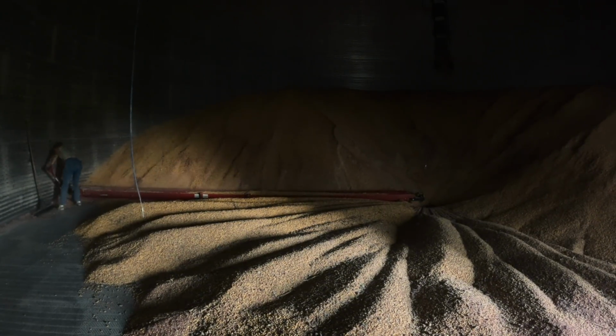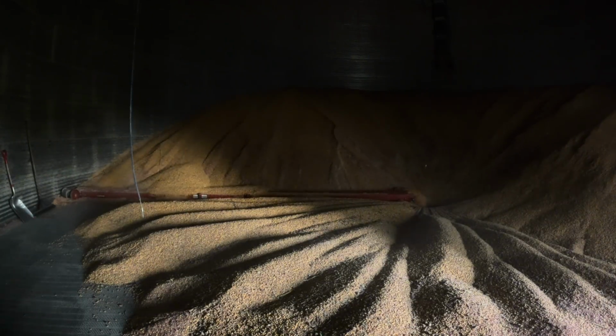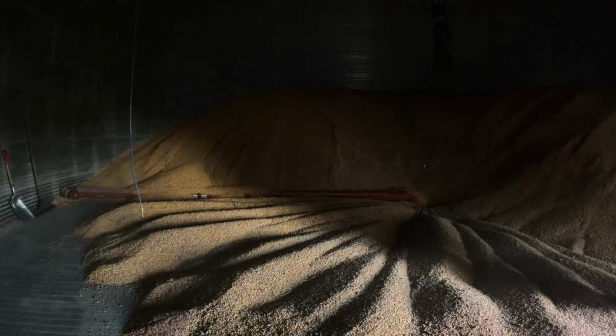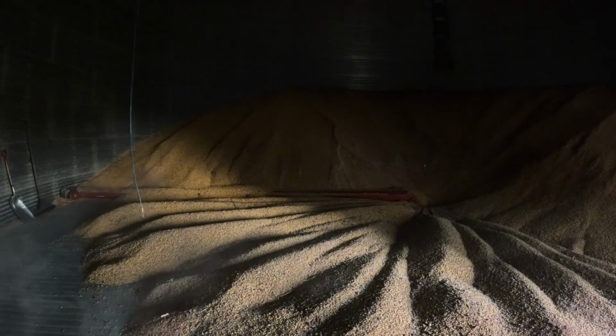And then as far as the quality of the corn in the bin, I'm very happy with it. Vomitoxin has been an issue in our area for a handful of years now. It's just this little bit of a nightmare that we seem to be dealing with. And in our area, we feed a lot of hogs, and hogs are particularly sensitive to vomitoxin.